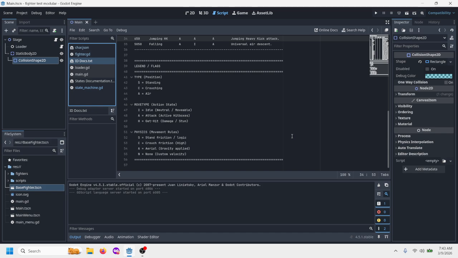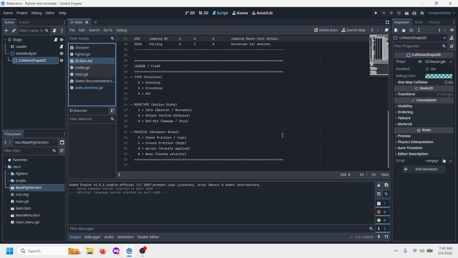I still need to do an input buffer for the special moves and super moves. I need to create a special and or super state, and I think those two will be separate. The fireball is not part of the fireball-making animation. It's an animation with that sprite as another layer, which has its own hitbox.